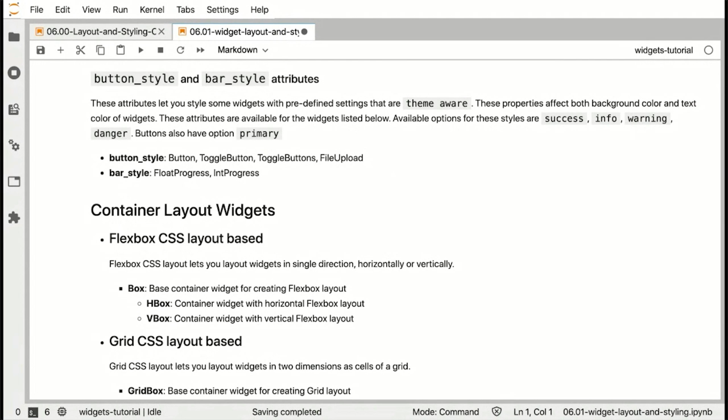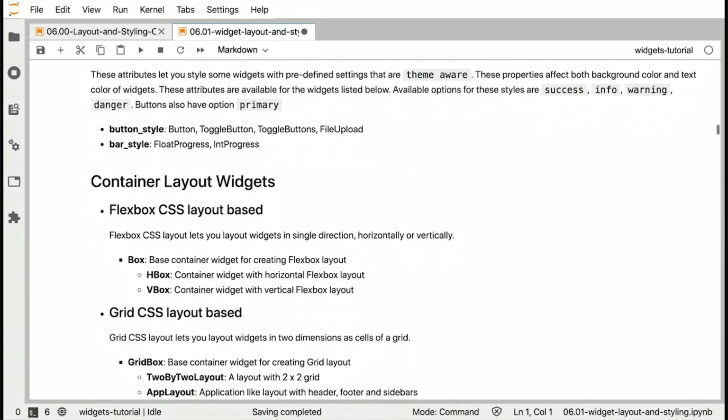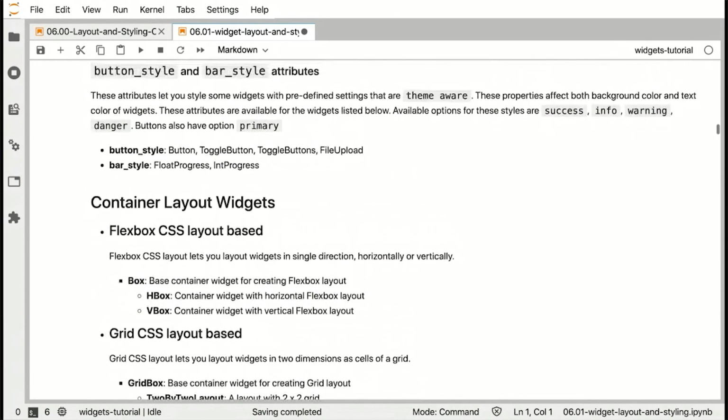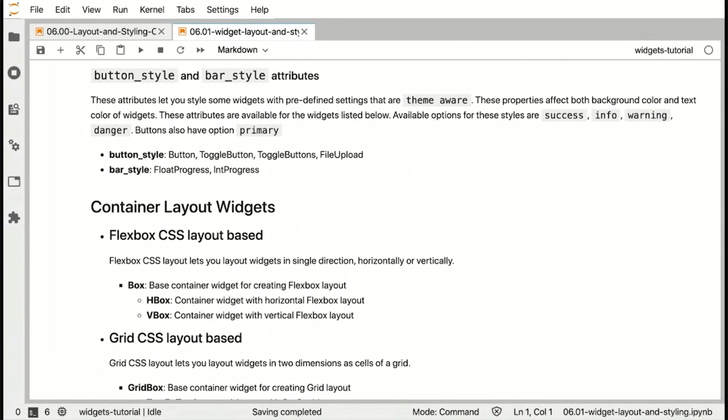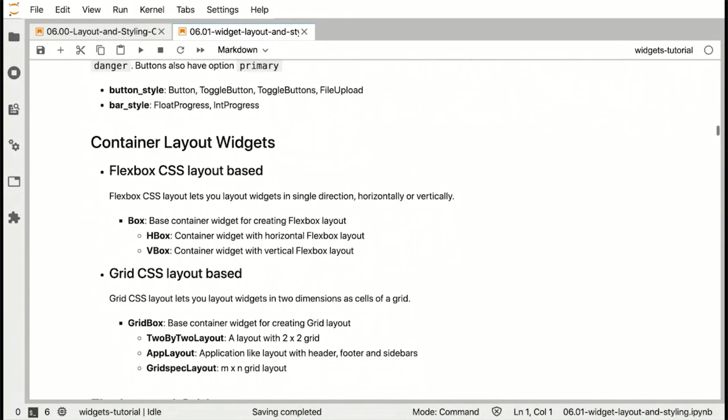These can affect more than one aspect of a widget. For example, they can be changing the background color and the text color of a widget. These are quick ways to style the widgets. And these are also theme aware. So if you switch between light theme and dark theme, they will blend with the colors of the theme nicely.